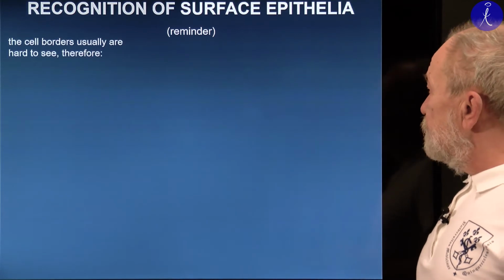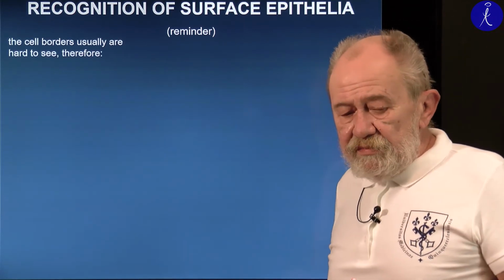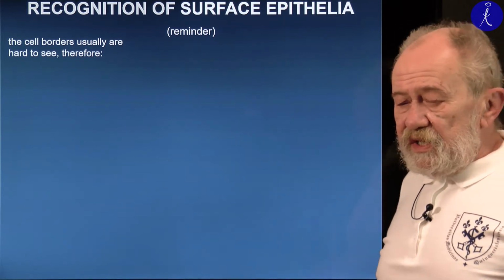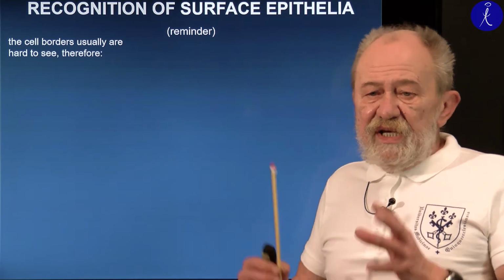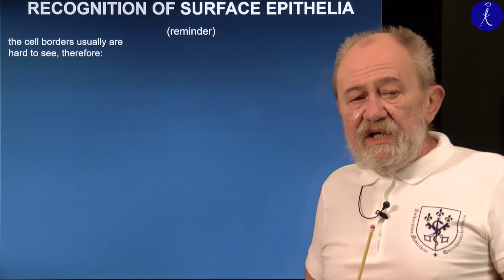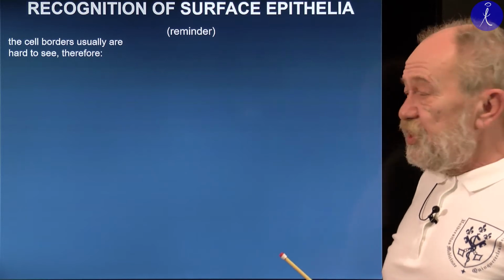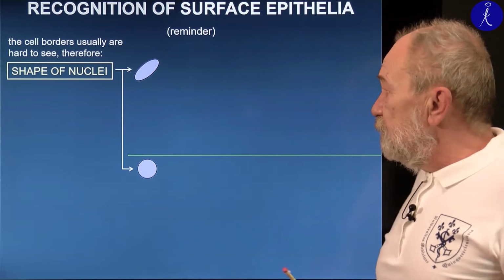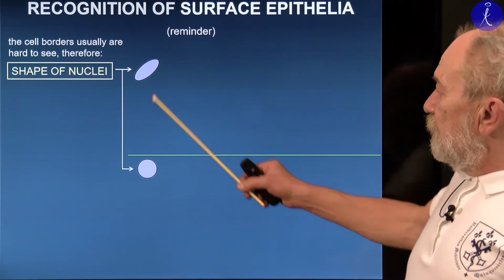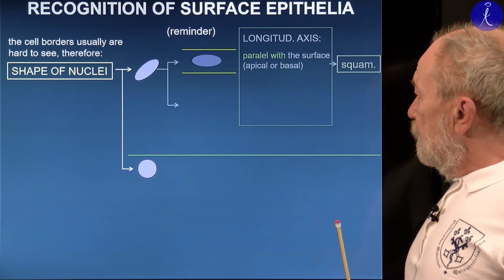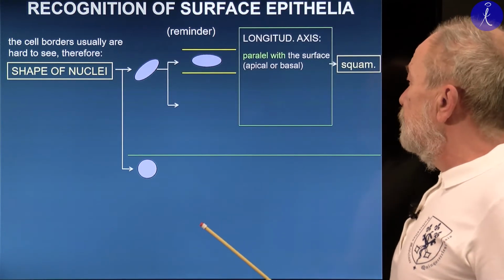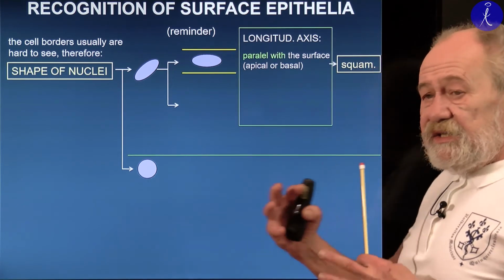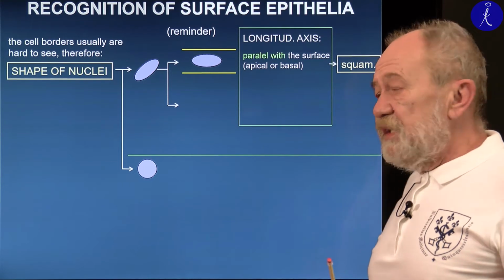Still talking about the surface epithelium, how to make up your mind what type of epithelium you see. Because there are only few slides in which the exact borders of the cells could be seen, therefore always very good to look at the shape of the nuclei. This one determines the epithelium in which the nucleus is. Either oval or round the nucleus could be. Quite easy to understand that there are two types of epithelium having oval nuclei, but the orientation of the nucleus is the one which tells the difference.